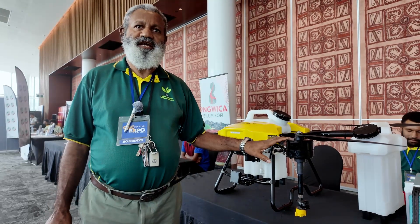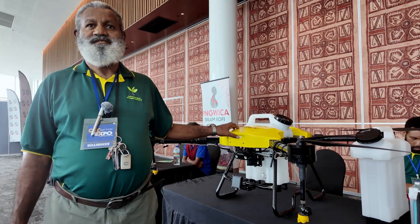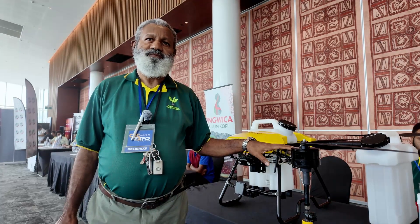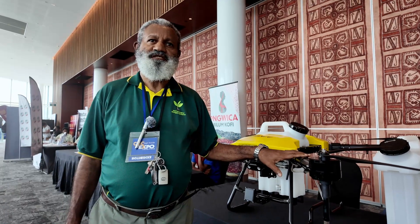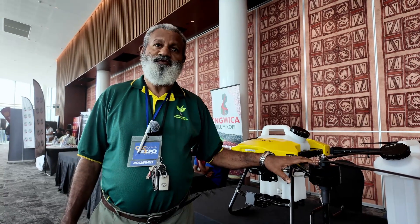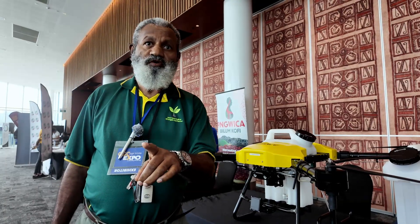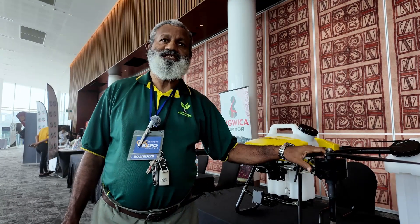This one was picked up from China. We encourage other farmers and people in PNG to pick this one up — we are happy to show them. Five years ago when I started talking with the manufacturers, it was very, very cheap — only $2,000. When we landed this one, after the Kina losing its value, we landed it in Port Moresby for 30,000 Kina. But 30,000 Kina is a good investment — it's not big. One bag of cocoa is selling at 2,000 Kina a bag. So how many bags of cocoa? Only one season, you buy a drone and that's it.